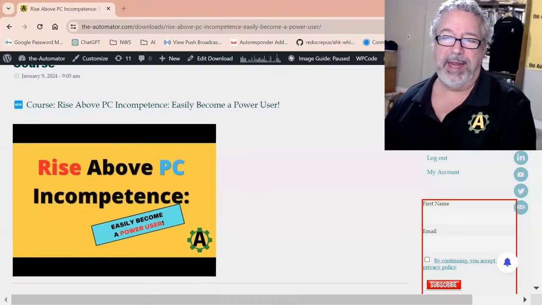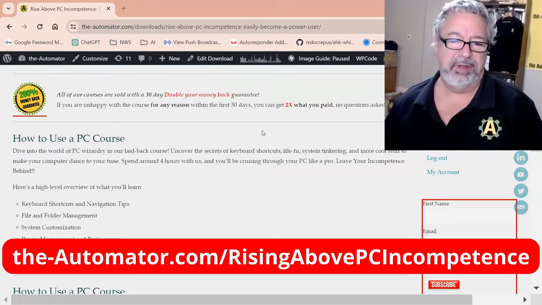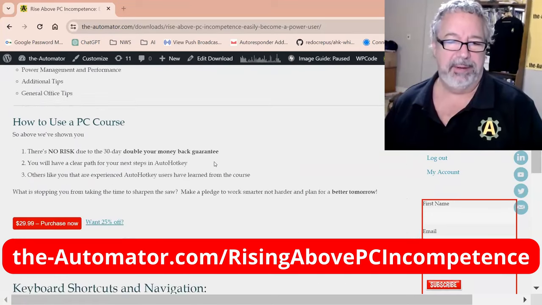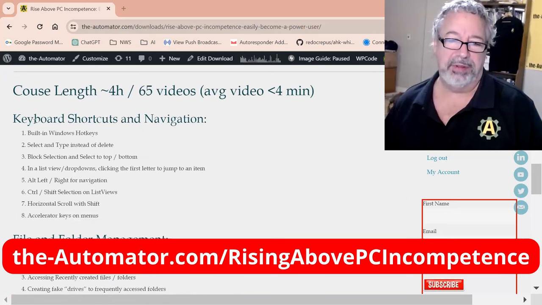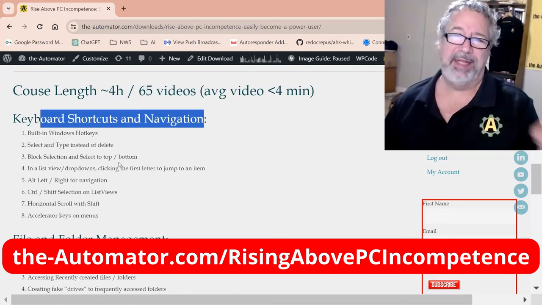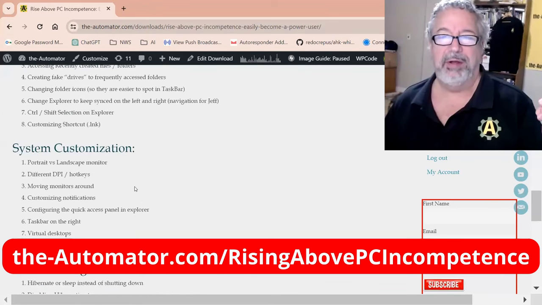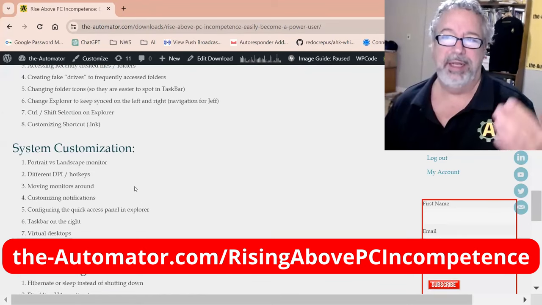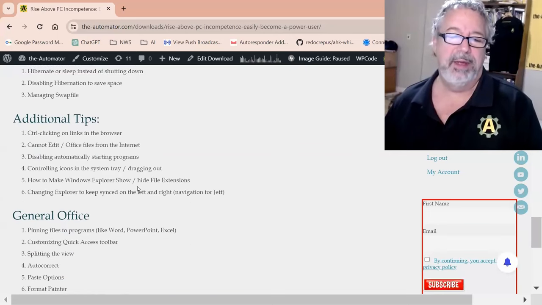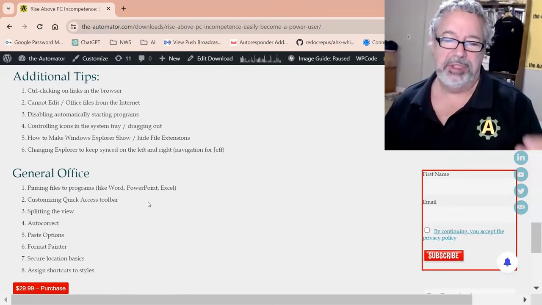You can get a quick outline here. I'll put the URL up on this page if you look at it. But we're learning, obviously, a lot of keystrokes, right? And navigation, just how to select text, how to do stuff with it, folder and file management. Also, a lot of hotkeys for just launching, getting quickly to where you want to go, and just a lot of other tips.